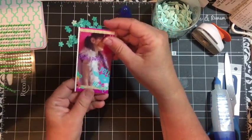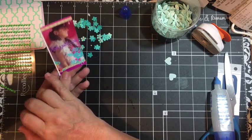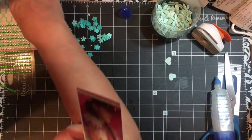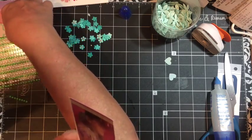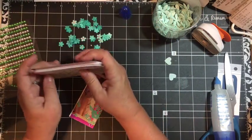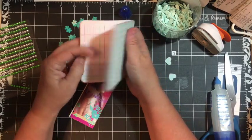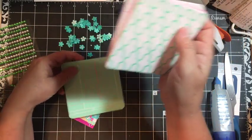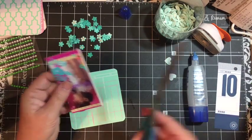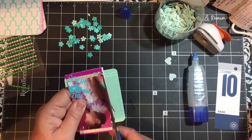So I have this picture, and Shelley had found this picture in my phone, and she decorated it all up. It says pink, pink, pink, and follow your heart. And so I'm going to put this on another card. So we have these 4x4 cards that I have that were from a Heidi Swap kit, one of her cinch kits. And I actually like this one. So I'm going to just cut this little border right here. Probably should use the cutter, but I'm just going to cut it.